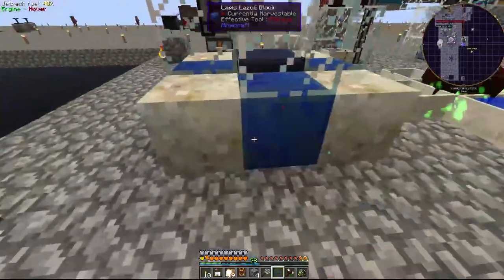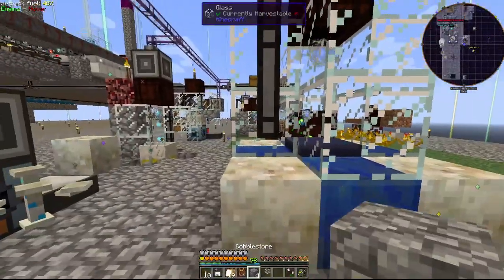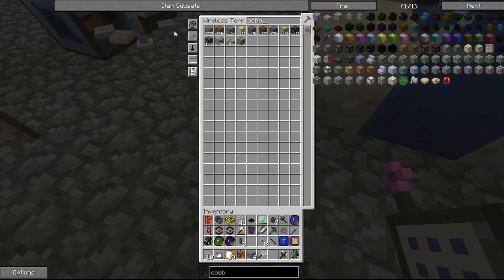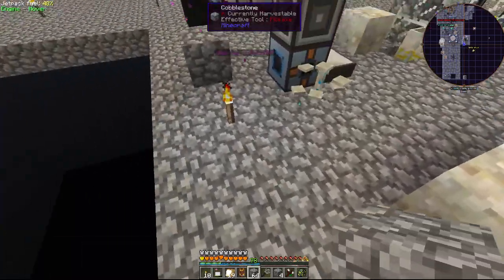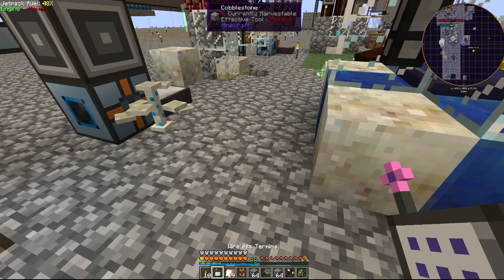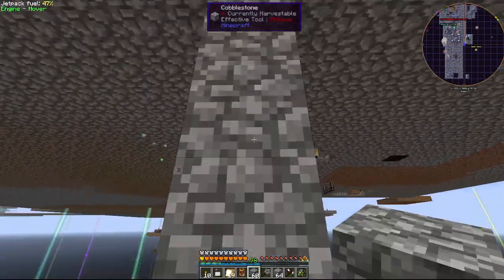So this is a multi-block structure. And now it's complete, I guess. So that means we need to kinda move this around. Let's get some cobble. Let's do it like this. Just make it easier a little bit. Let's do four.